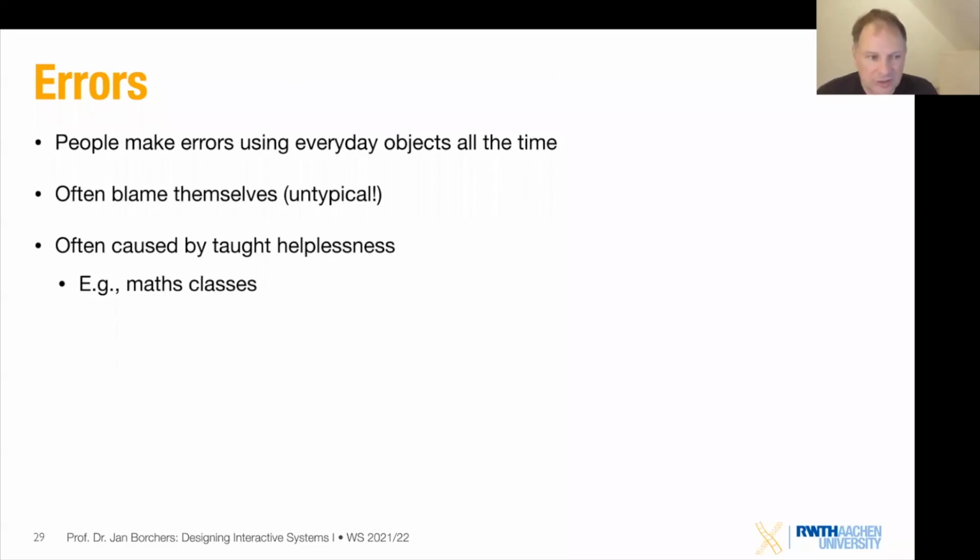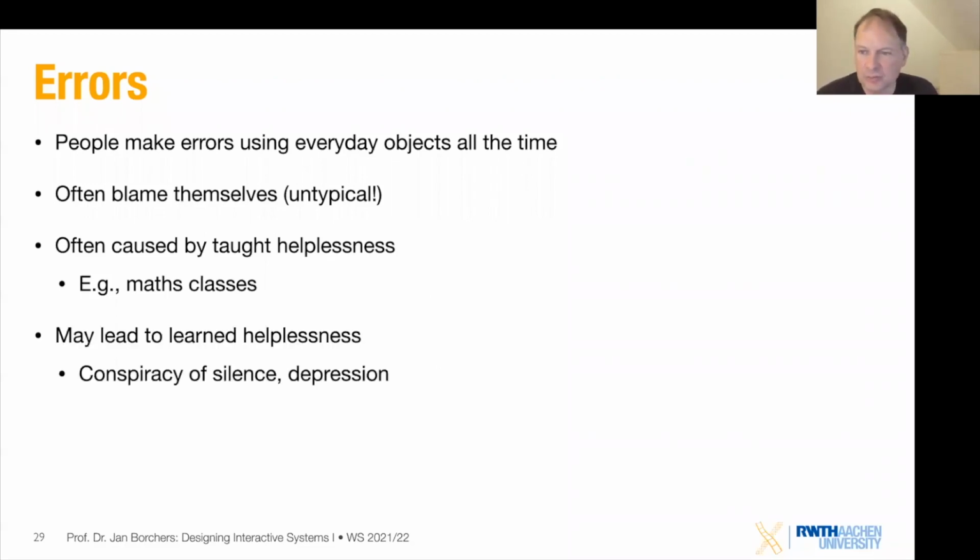And this can have bad consequences, right? People who really feel insecure using technology will have acquired this feeling of helplessness, and this can lead them to feel depressed. There can often be a conspiracy of silence because nobody wants to talk about the fact that they have trouble using that ATM down the road, right? Because that's just me. I'm just too stupid for it.